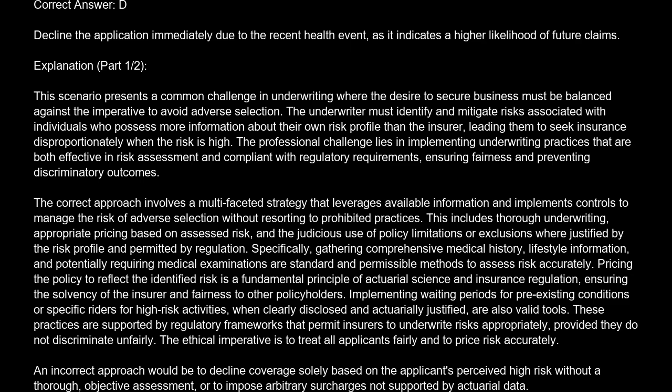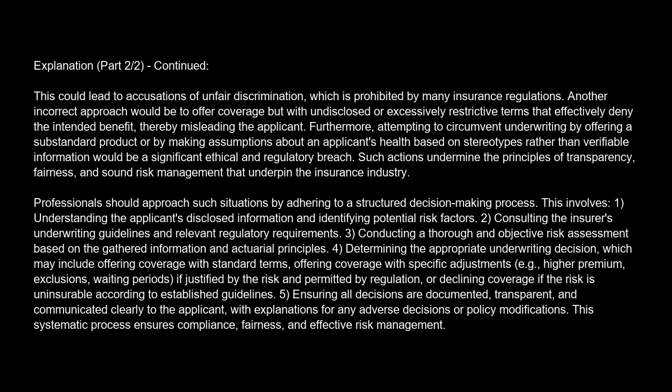An incorrect approach would be to decline coverage solely based on the applicant's perceived high risk without a thorough, objective assessment, or to impose arbitrary surcharges not supported by actuarial data. This could lead to accusations of unfair discrimination, which is prohibited by many insurance regulations. Another incorrect approach would be to offer coverage but with undisclosed or excessively restrictive terms that effectively deny the intended benefit, thereby misleading the applicant.